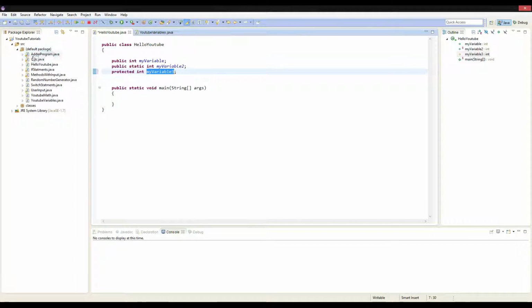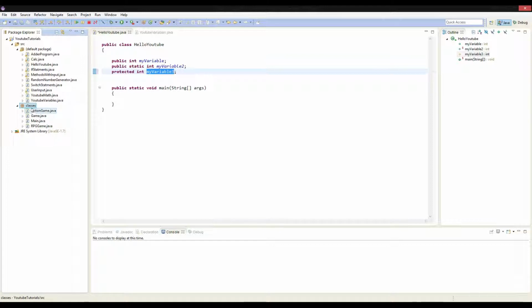Okay, so that's the access control modifiers. Then you have non-access modifiers. The non-access modifiers are, as we saw just a second ago, static. So if something is not static, it means that you have to instantiate the, for example, if it's a variable, you have to instantiate the variable inside the object that it's stored in.